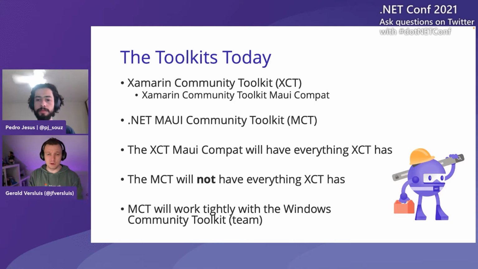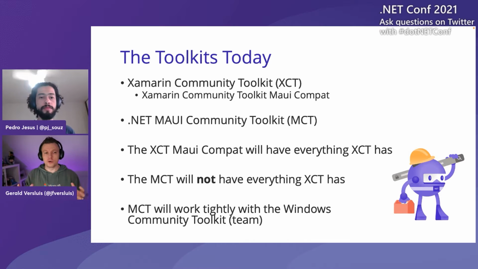We now have the Xamarin Community Toolkit, which is very complete, which has a lot of awesome features. And we're going to add two toolkits to that, which more or less do the same thing. The first one is going to be the Xamarin Community Toolkit MAUI Compat. If you've looked into .NET MAUI already, then you know that we also provide a compatibility layer, where you can still use your renderers and all kinds of code from Xamarin Forms. But it doesn't leverage all the new advantages in .NET MAUI.